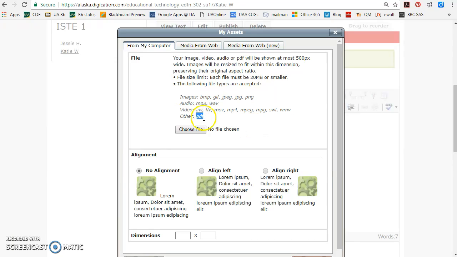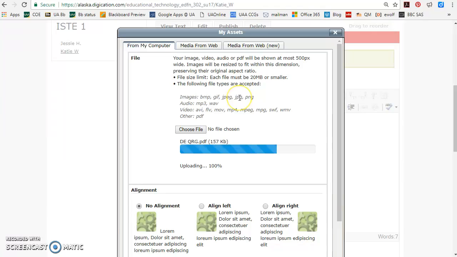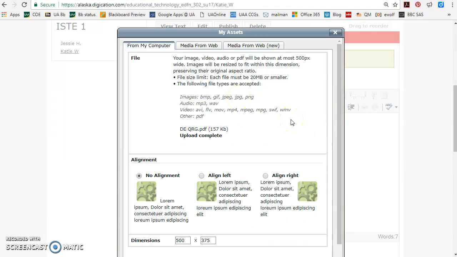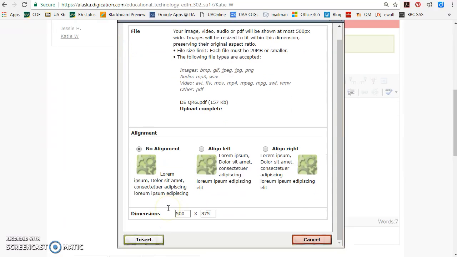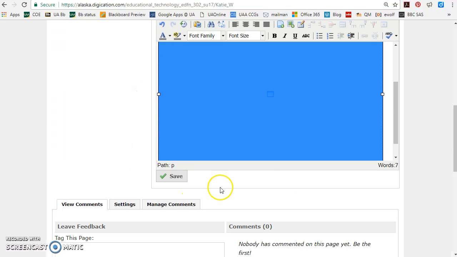So you simply have to save a Word or PowerPoint document as a PDF to be able to use this feature. And you'll see this feature is a little bit more visual. Again, I'm going to just pick any random PDF for my example here. Notice that it does have the alignment, and you can see from the thumbnail visuals here, that's primarily for images and how you want the text to wrap around the image. I don't have an image, so I'm not going to even bother with that. I'm just going to scroll down and click Insert.